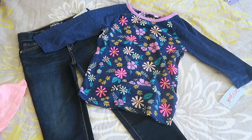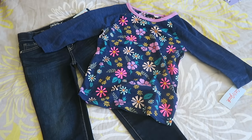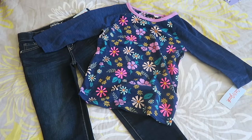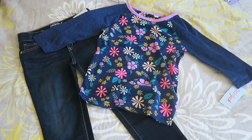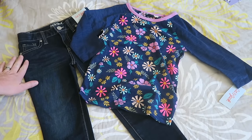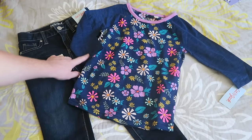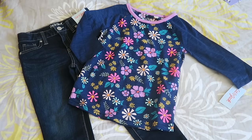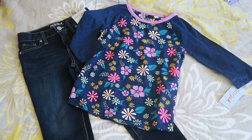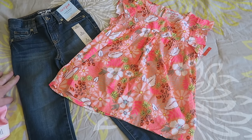This is another outfit I love — I got these from Target. I've never seen this brand before but it's Cat & Jack, and they had everything on sale plus a coupon, so I grabbed a bunch of things. You're going to see a lot of the Cat & Jack brand. They had their jeans in super skinny, which is why I bought some — these are in a size 6 and they look like they'll fit her better than The Children's Place size 6. This top is also Cat & Jack, super adorable, like a three-quarter sleeve.